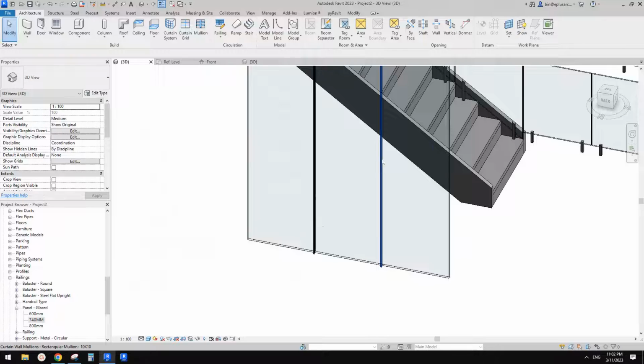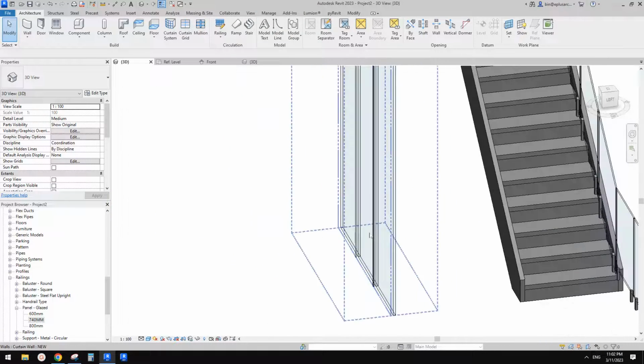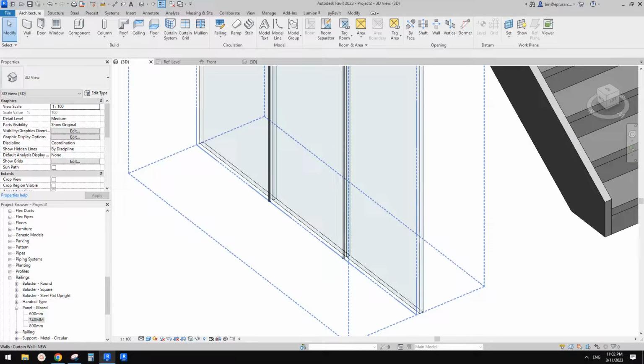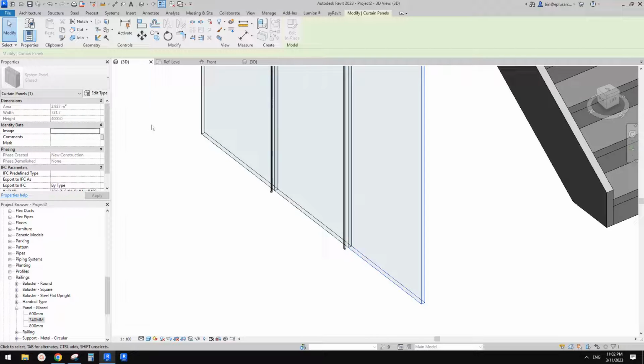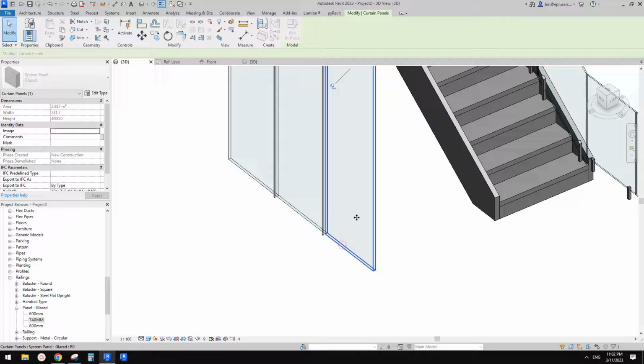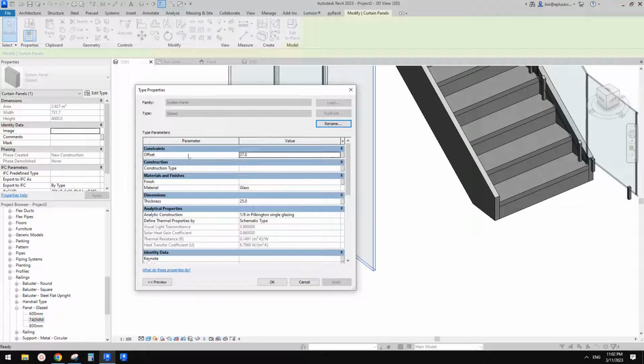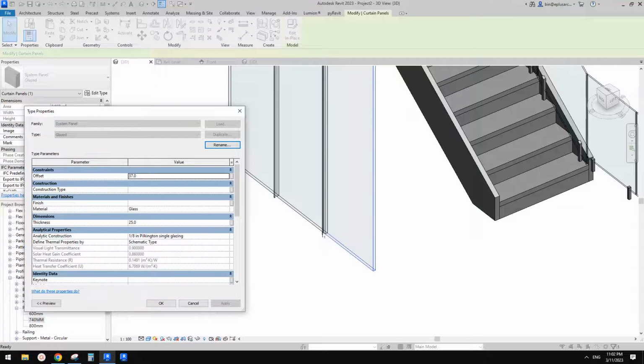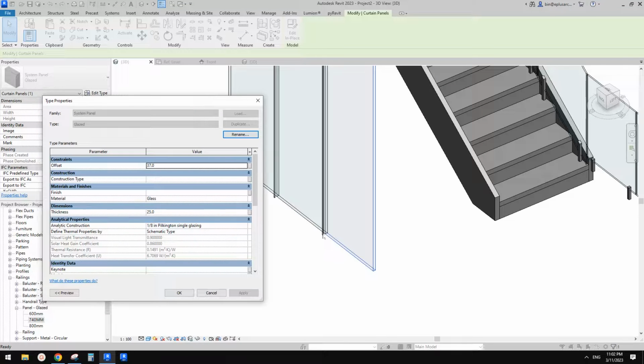So you will still see these lines, but hang on. This system panel, yeah, that's fine. Because this default system panel glazed has an offset in it here, you can see it's not aligned with these mullions.